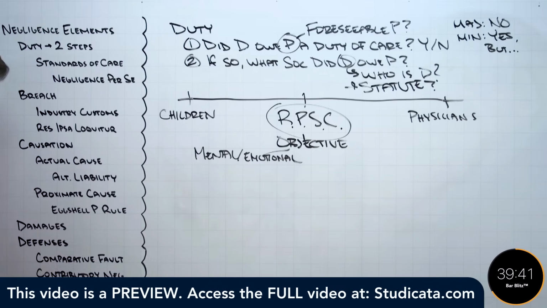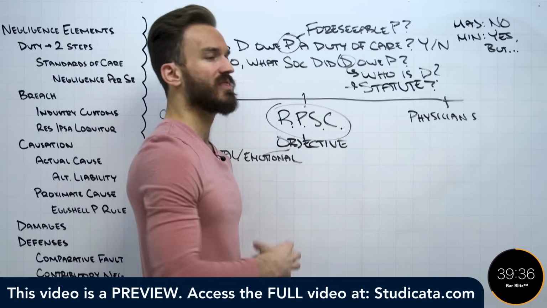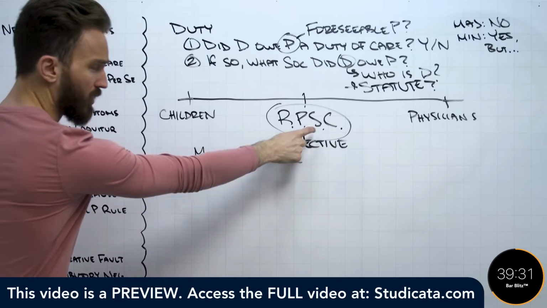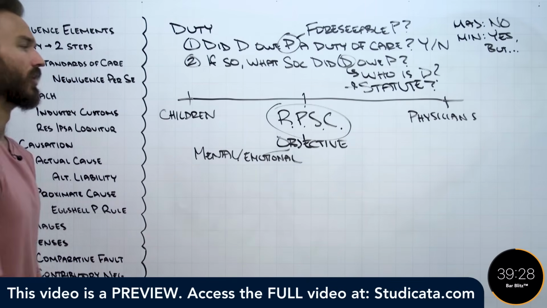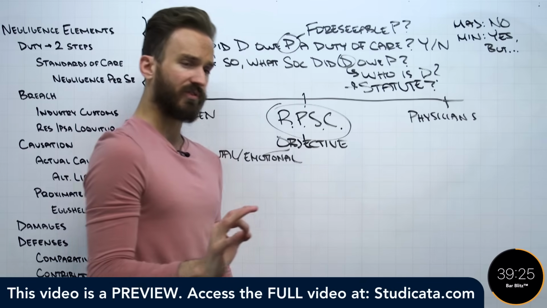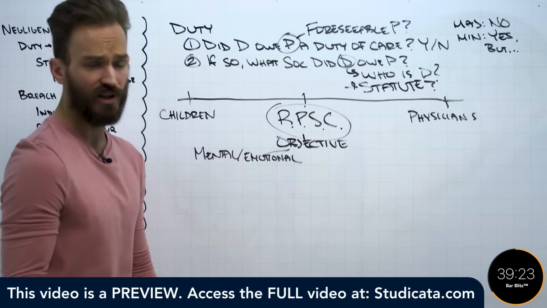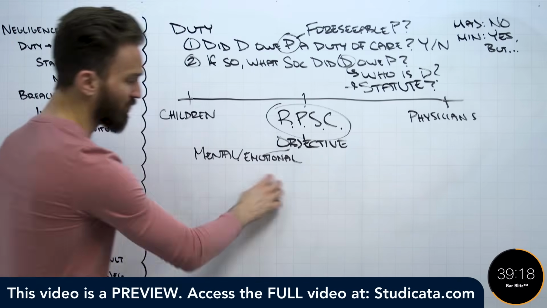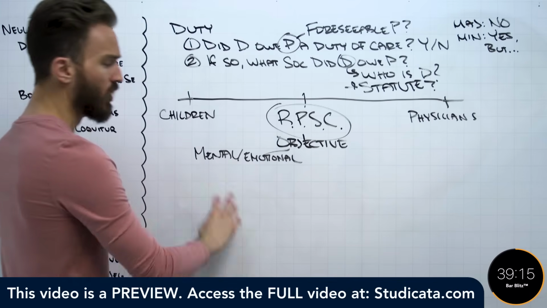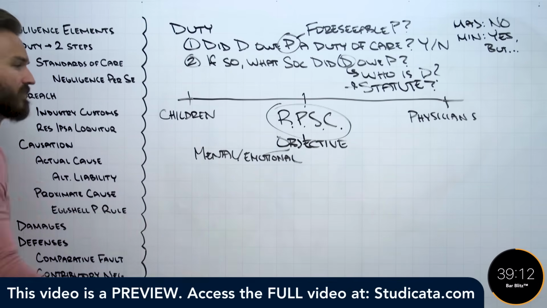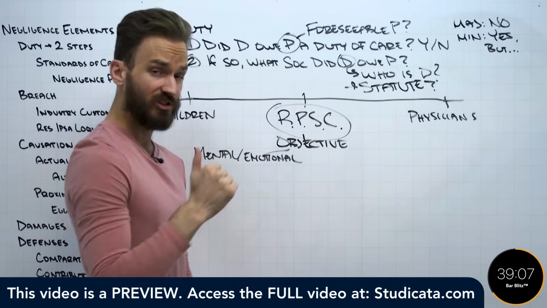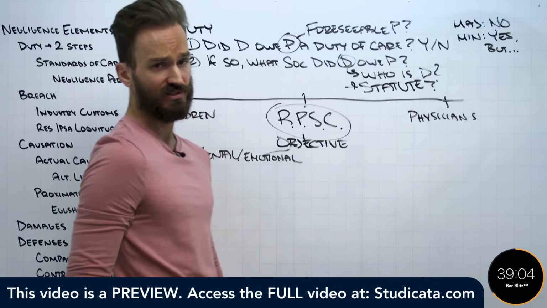If the defendant is trying to claim that they have some sort of mental or emotional disability and that's why they couldn't conform or they breached the standard of care, none of that's going to work if we're applying the reasonable person standard of care, right? If we're applying the reasonable person standard of care, the question is, what would a reasonably prudent person have done under the circumstances? Not what would a reasonably prudent person with this mental or emotional condition have done under the circumstances? We hold this person, whoever it is, to a person of average intelligence and ordinary sensibilities, right? The defendant's going to be held to that standard. That is the reasonable person standard of care, right?